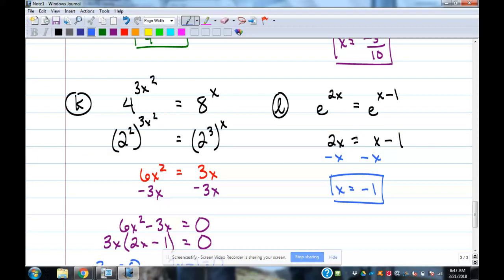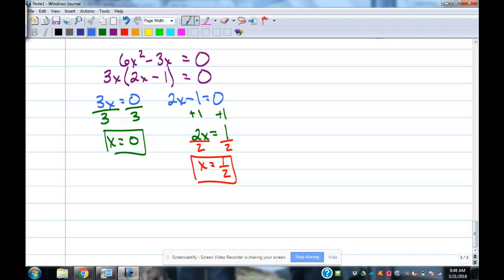You said something about how when we're doing the equation, we got 1 over 27. What if it was something like 2 over 27? That'll be in the next section. If it's 3 over 27, you would reduce that to 1/9 and then do your exponential stuff. If it's a weird fraction like 2 over 27 that won't reduce and you can't rewrite it exponentially, then we're going to use logarithms to solve it, which would be the next step. Okay. So we got x equals negative 1. That's easy. Let's do one more here.